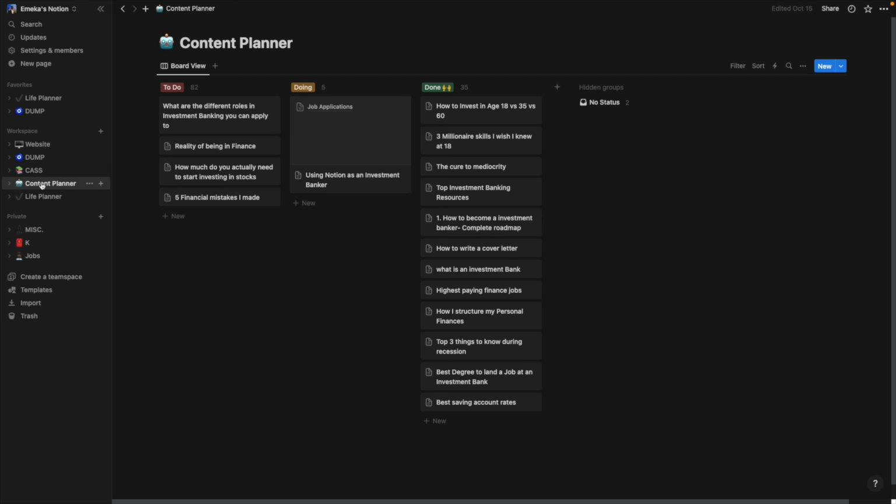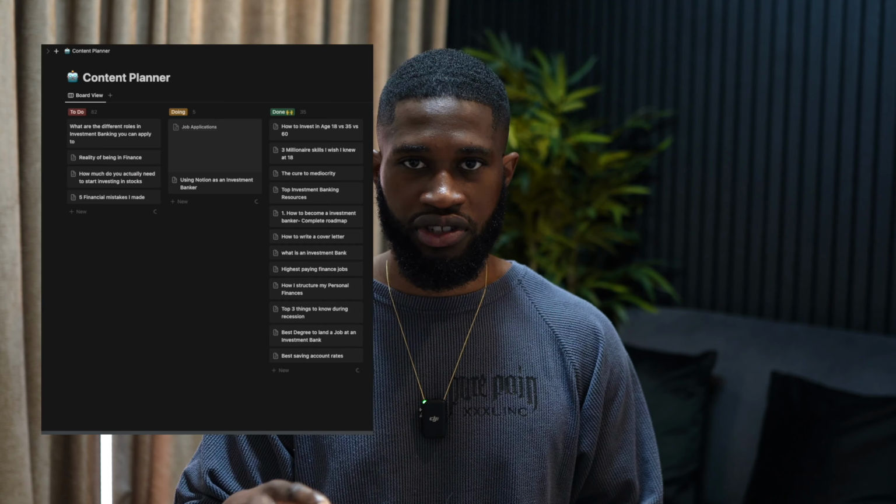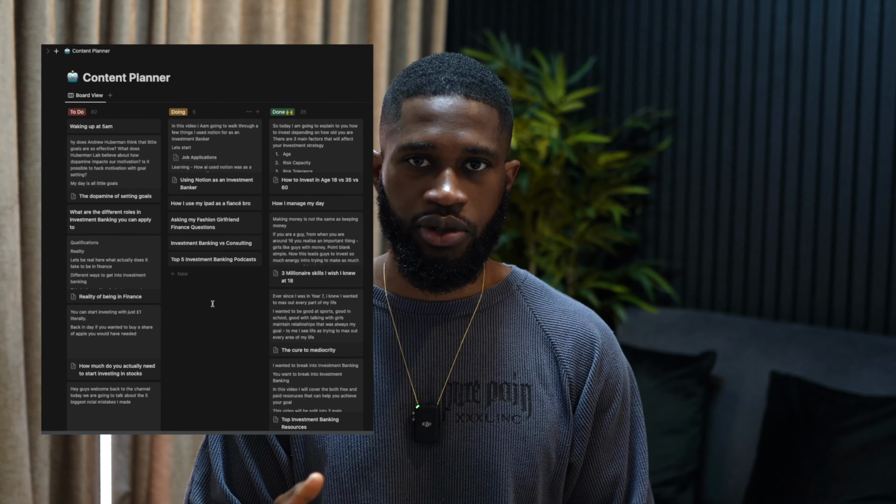Now, the last thing I use Notion for is to plan the content I'm going to post on YouTube in particular. So if you look at it, I have this tab called Content Planner, and it's very simple. I think a lot of times in Notion, people overcomplicate it. They try and have fancy widgets, have this fancy mood board with different logos and stuff. Mine is very simple and straight to the point.